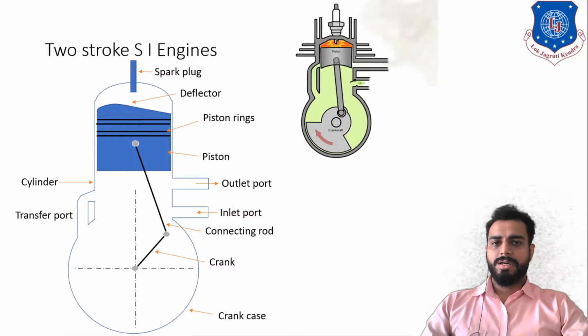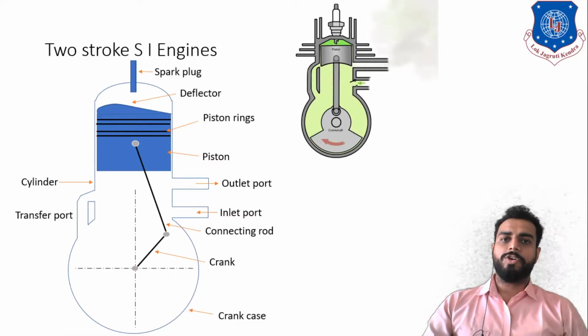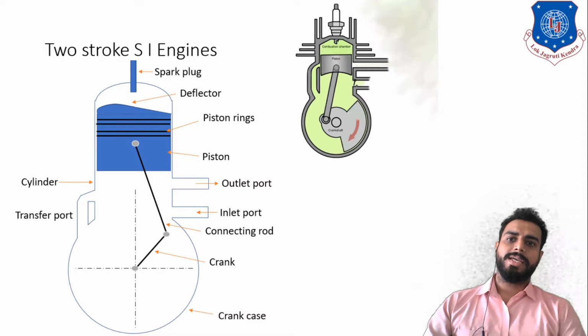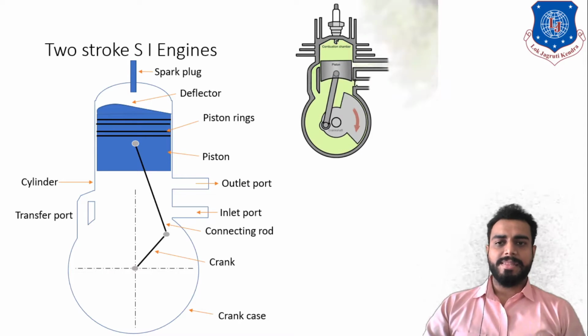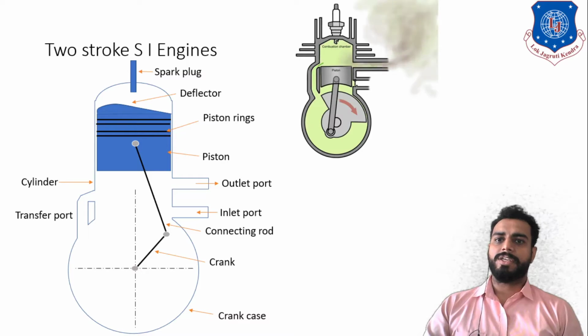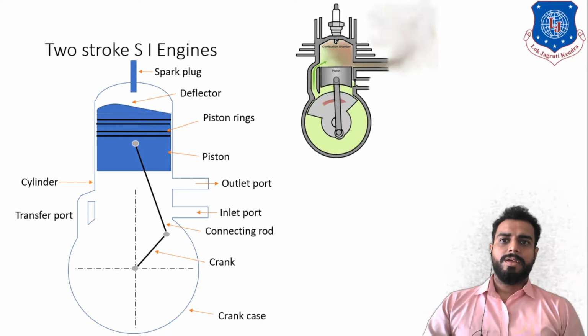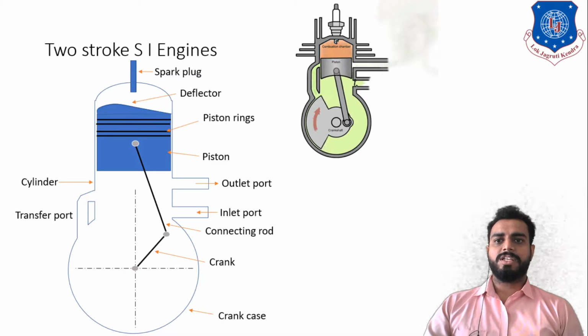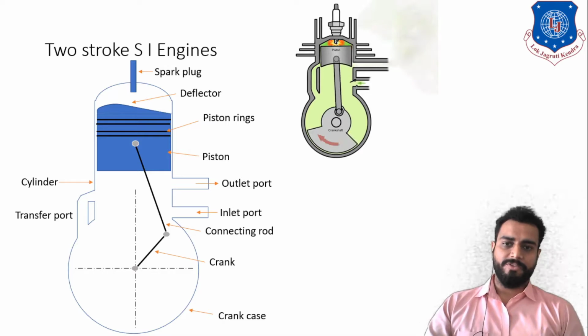Two-stroke engines. Now, construction and working of two-stroke engine. Particularly, first we will see the petrol engine and then we will understand the working of diesel engine. Only the difference will be there, that is, in case of petrol engines the spark plug will be there. In case of diesel engine, instead of spark plug there will be a fuel injector.